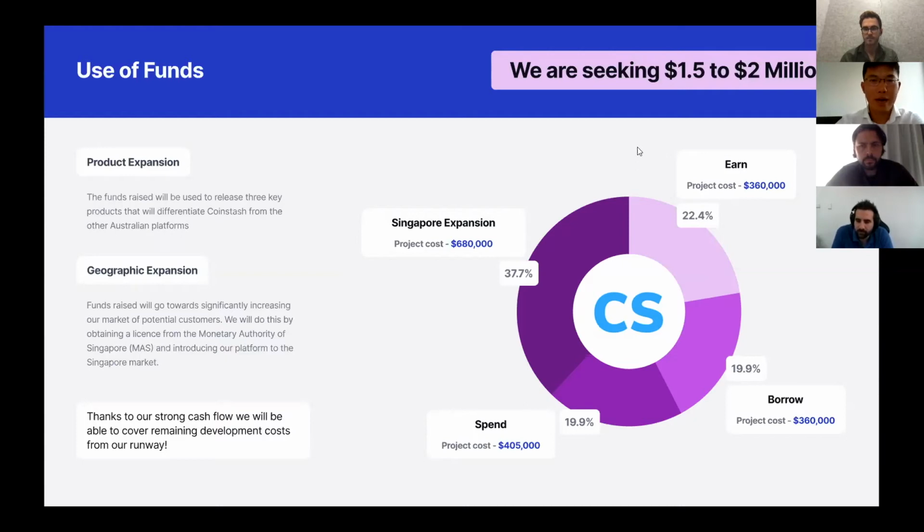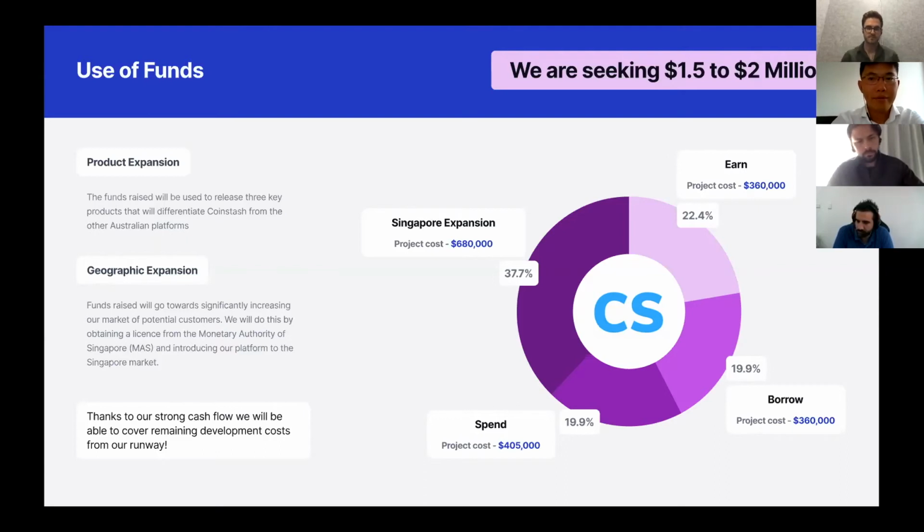So as you can see from the graph, our use of funds is predominantly aimed at developing the 3 new products that we mentioned previously. There's some capital being allocated to geographical expansion. And then if we have some left, that will be used as additional marketing resources. Like I mentioned earlier, right now we've already surpassed break-even position, and we're even slightly profitable. So the good news is that all the money being raised is used to grow the business. Compared to some other startups who are raising money to cover their existing runway, which means they have a monthly cash burn, we don't currently have that issue.